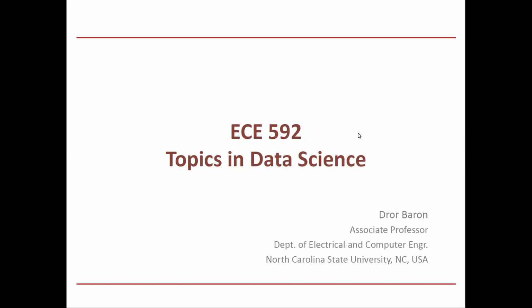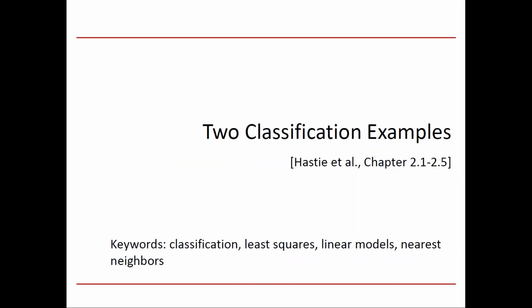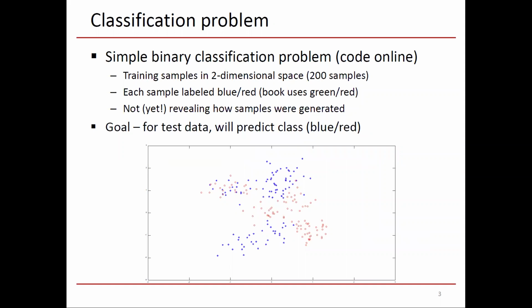All right, welcome to module number 26. We're now beginning the machine learning material, and we're going to start with two classification examples, which are taken from the textbook. Recall that in classification, a typical problem would involve, here we have a binary classification problem, and there's code online, both MATLAB and Python.